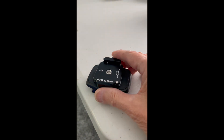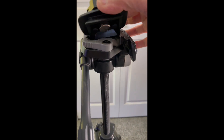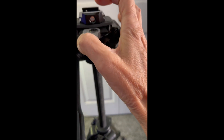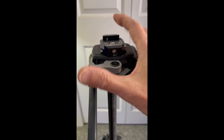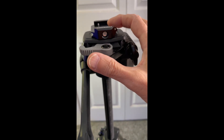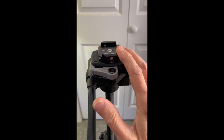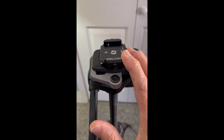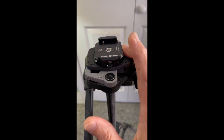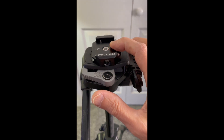It just screws into there and is securely fixed. Now I can just put my Velbon quick release mount with the Falcam quick release base, and it's solid. So I can use Falcam quick release mounts. I've bought several of these to put on another camera and on a couple of small tripods that I have.